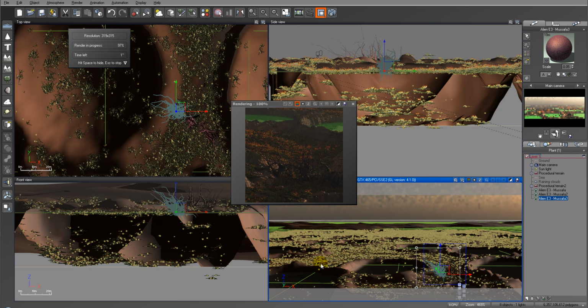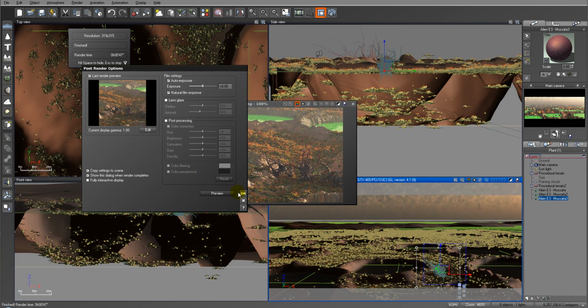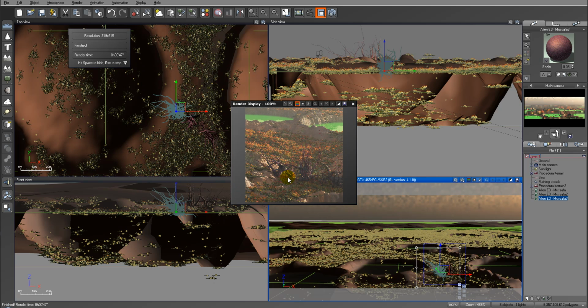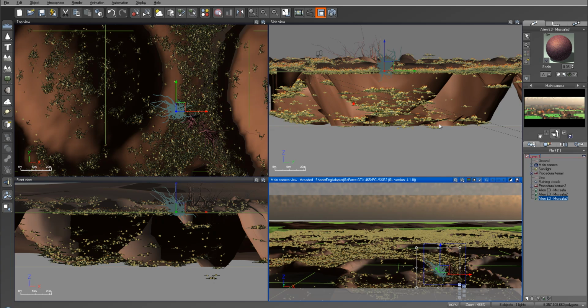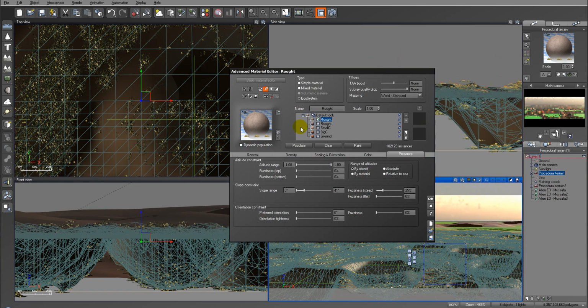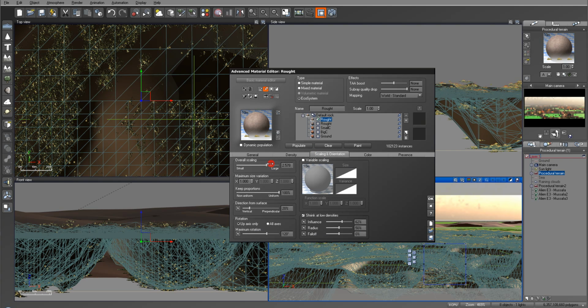If you want, you can place more of them around. But this adds extra details. An actual plant laying very nicely. Maybe even scaling them, maybe even dropping more down.